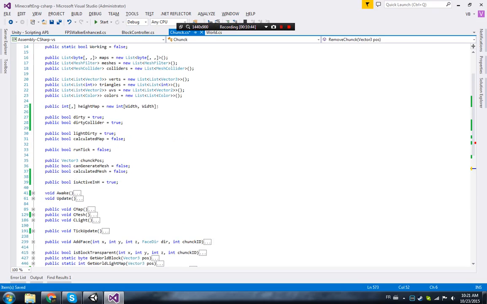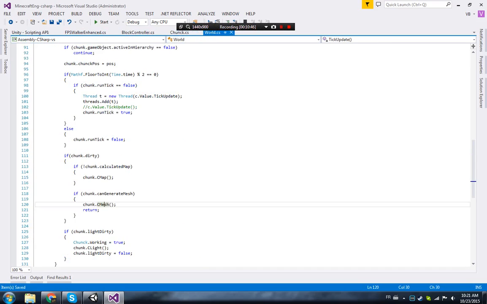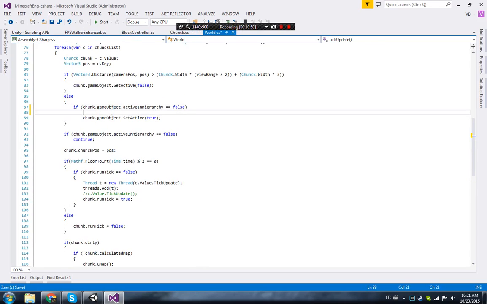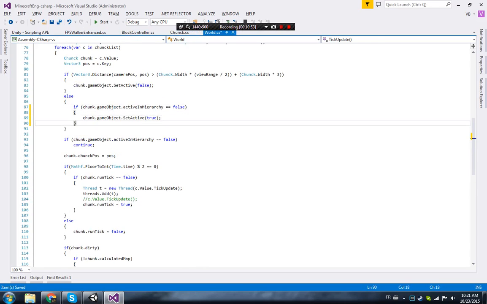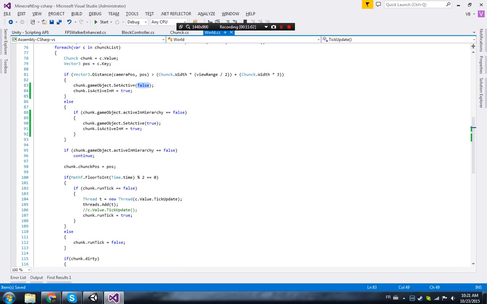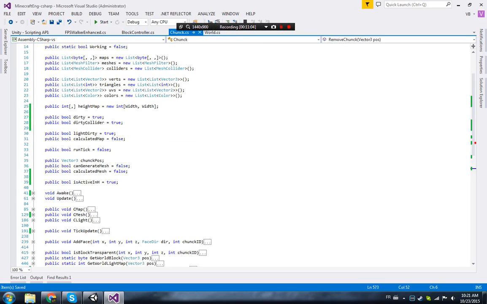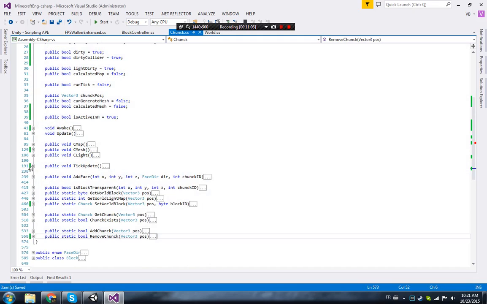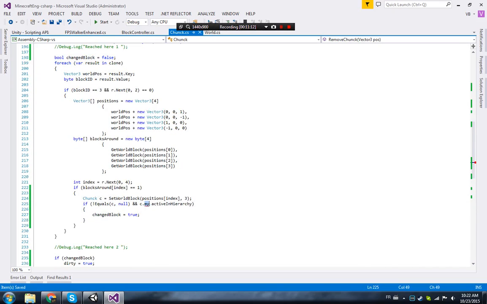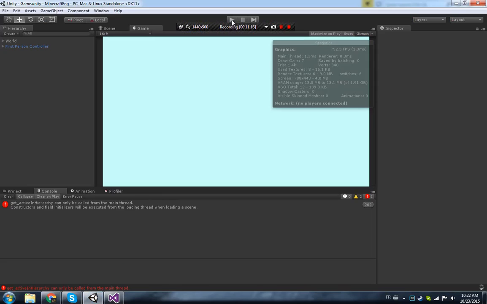Never mind about that. We're going to go over here on world, and then here we say chunk.active in h is equal to true, and here we say it's equal to false. And why did we want that? I don't remember. What were we doing? Oh, of course, to see that it is active in h. So play.